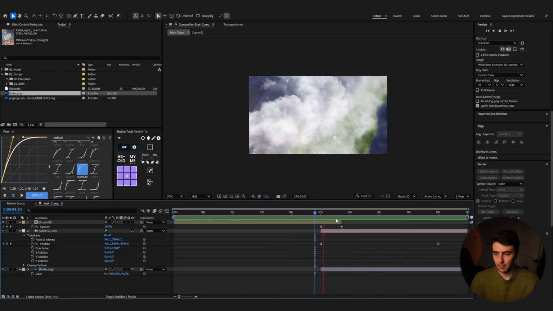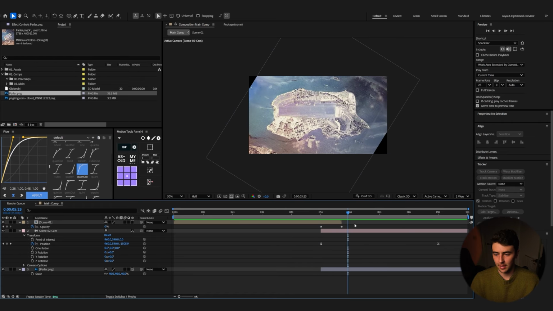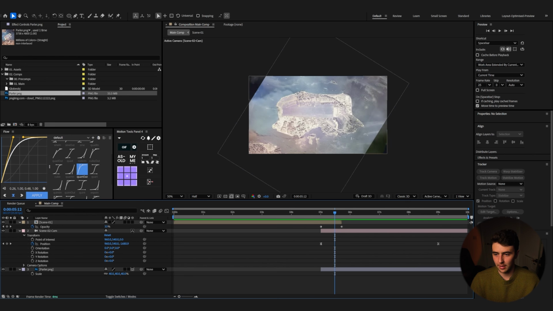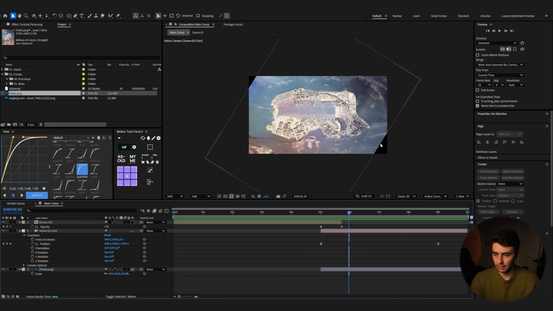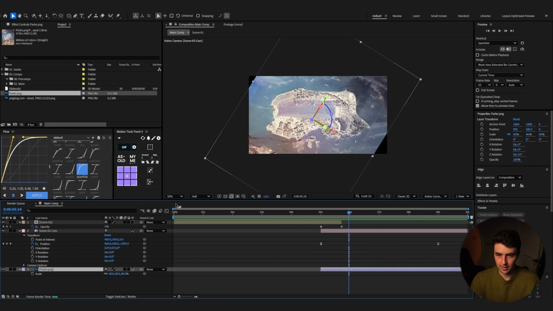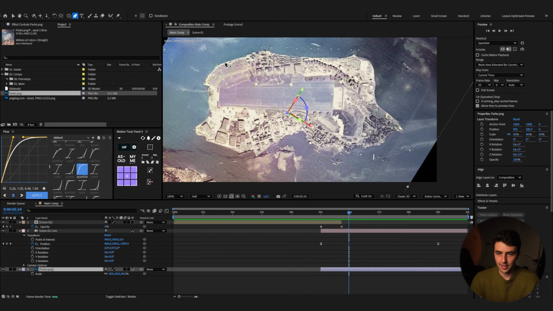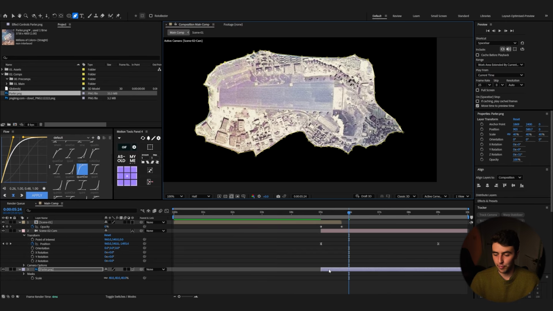Just so we can get a full image here, you see these black bars on the side. Before we focus on the transition, let's just fix that. So what I'm going to do is cut out roughly around the island here. And obviously, if you had a bit more time, be a bit neater with how you're cutting this out. But I'm just going to do this for the tutorial. Right, so I have that fully cut out now.